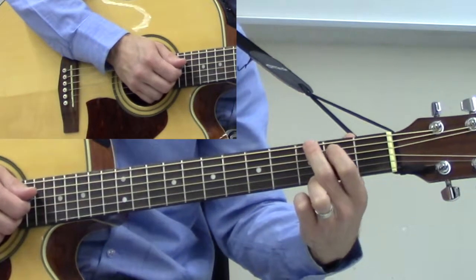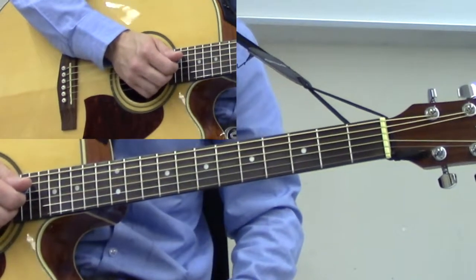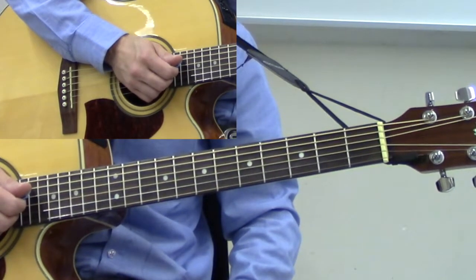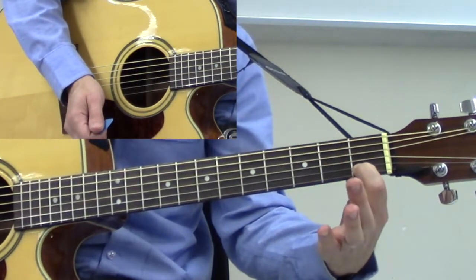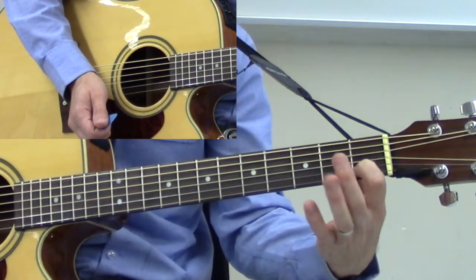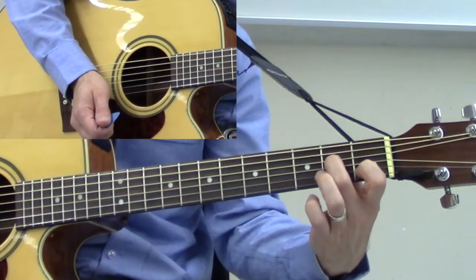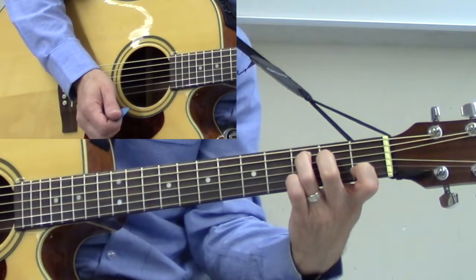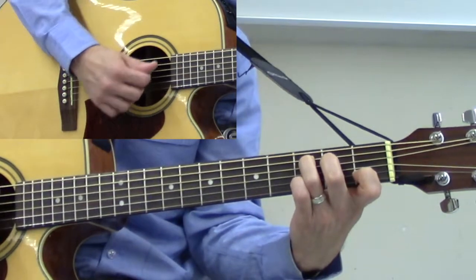Now the chorus adds in that C chord, and then things start to get a little bit more difficult. At the bottom of your practice sheet, I recommend using the G with the pinky for going from C to G. And the reason is, when I grab my C chord, 1st fret of the 2nd string, 1st finger, 2nd finger on the 2nd fret of the 4th string, and 3rd finger on the 3rd fret of the 5th string, playing from the 5th string on down.